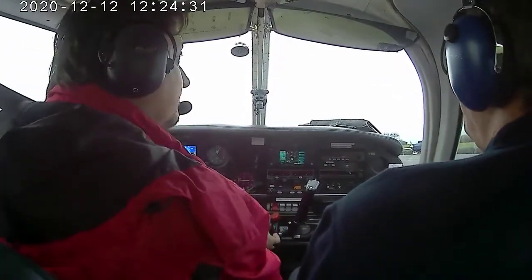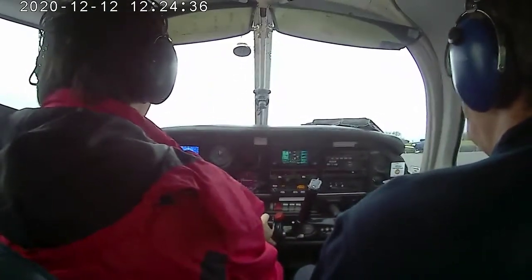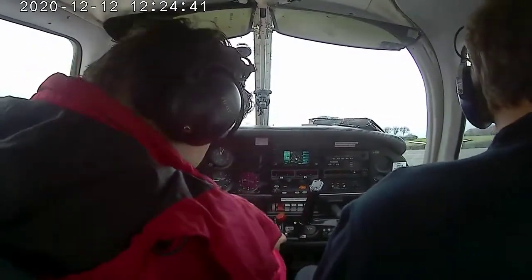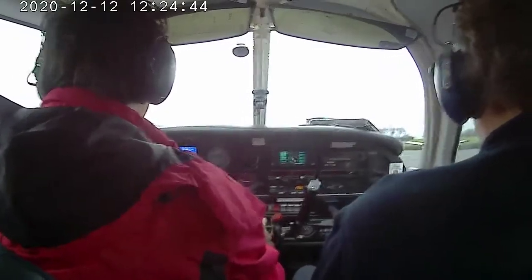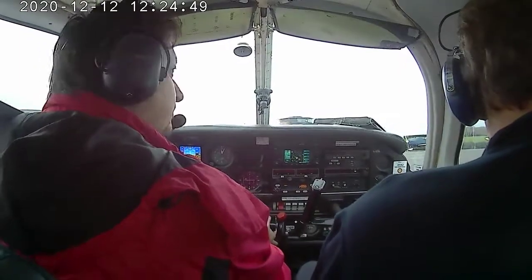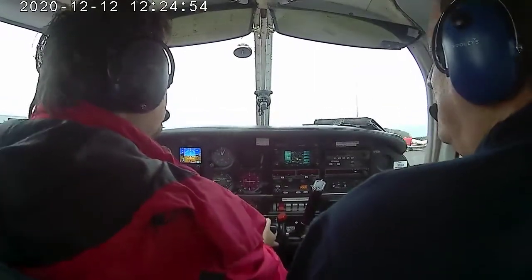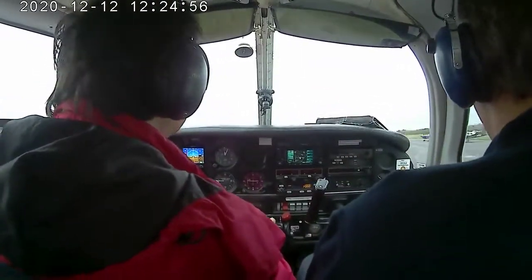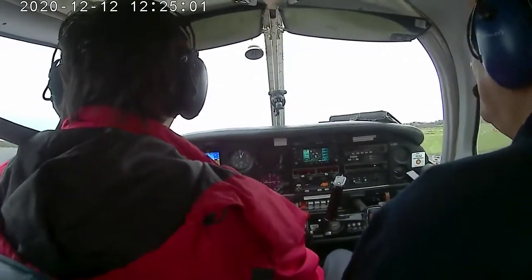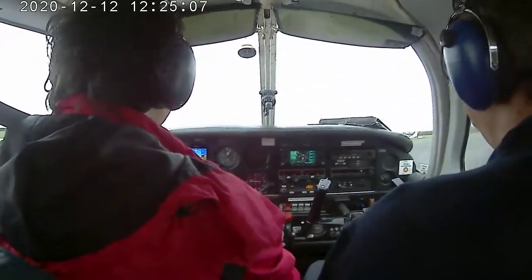Romeo Victor Lima Charlie, pressing your wrist backtrack. November 151, Charlie Golf, twice in position. We've gone across the wind and turned down with 67. And just backtracking to. That's it. And then give yourself full right rudder. Checking the instrumentation as well. And then when you get a chance, full left rudder. Carry on, I'll come in behind. You got it, and then you can check your instrumentation as well. Excellent.